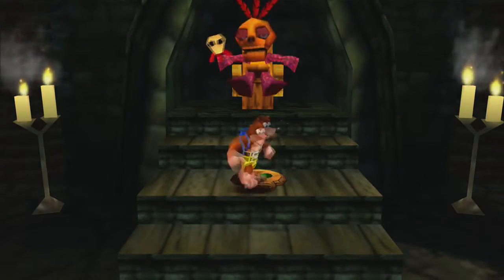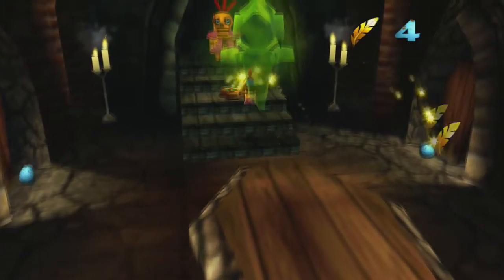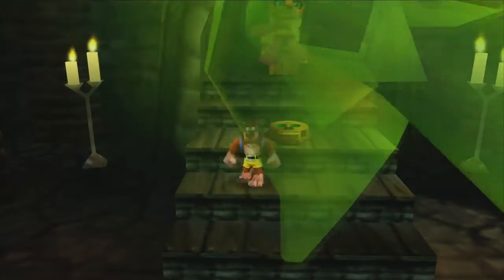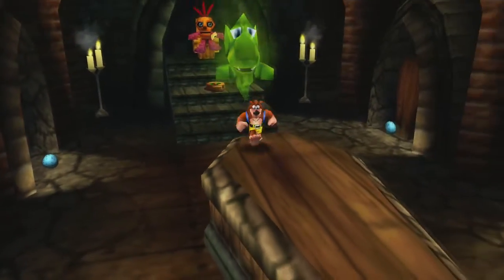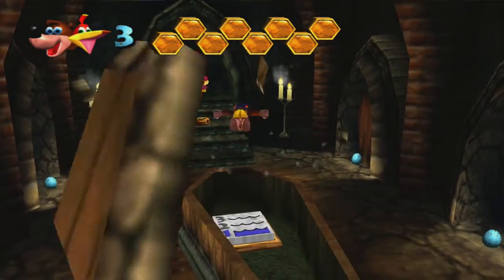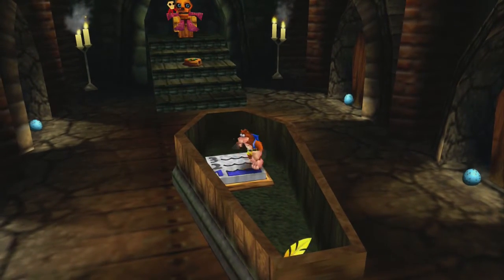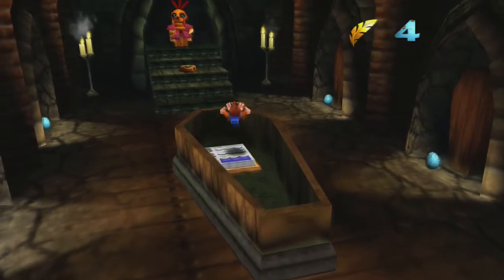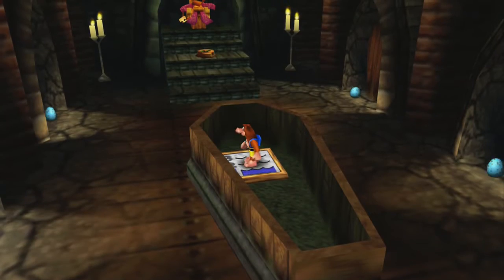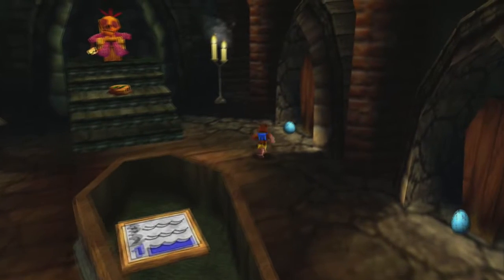Switch back to Banjo, and... Kill the ghost! Wait, what the... Why is the ghost not going after me? Why is he not going after me? There we go. Okay. Oh. A switch that changes the water level? Water level of where? Huh. That looks like our potential next area.